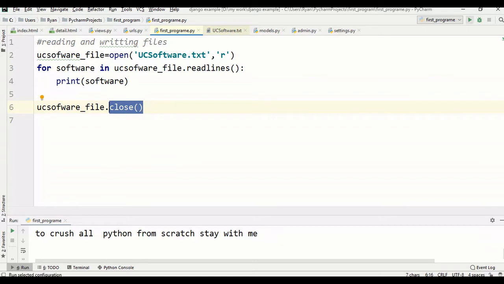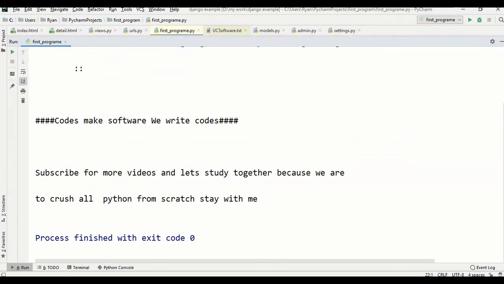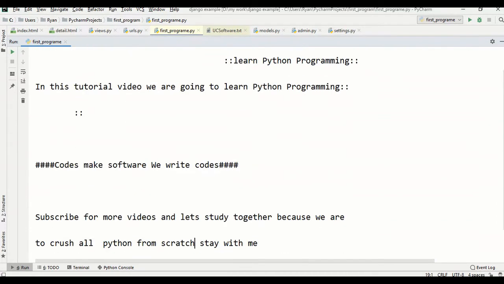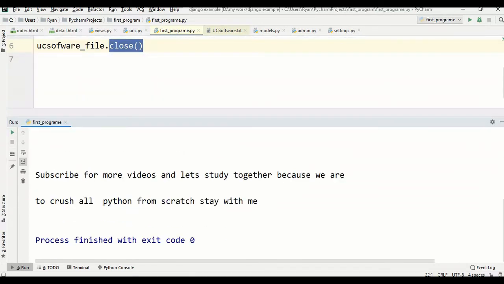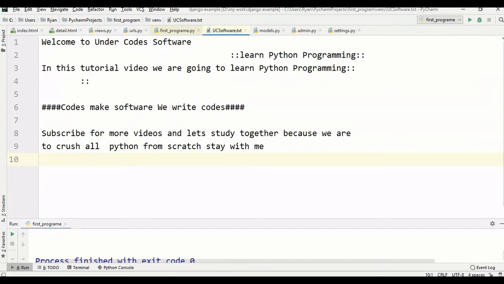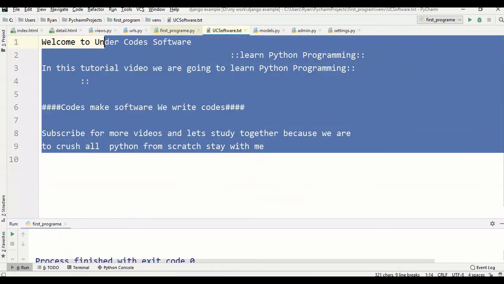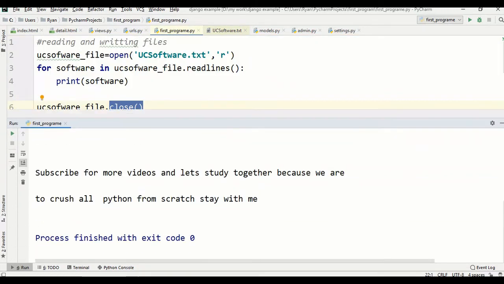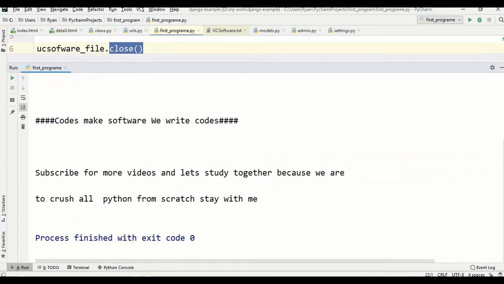So when we run our program, you'll see in our terminal it has executed everything in the undercodes software file, as you see here down in our terminal.